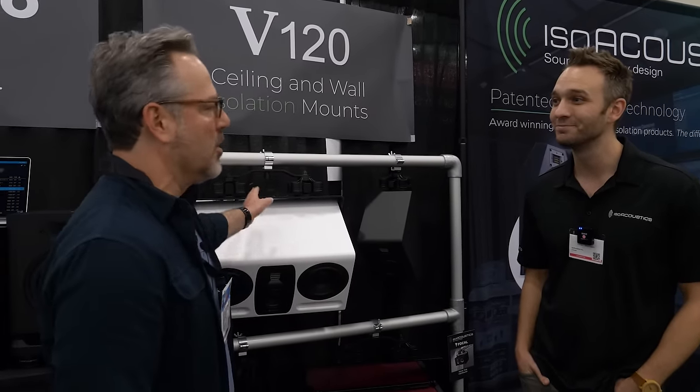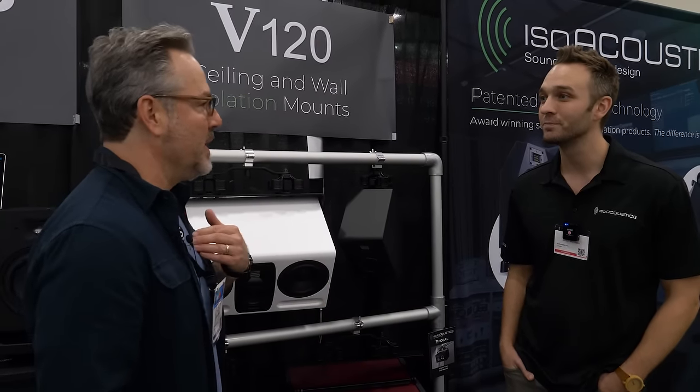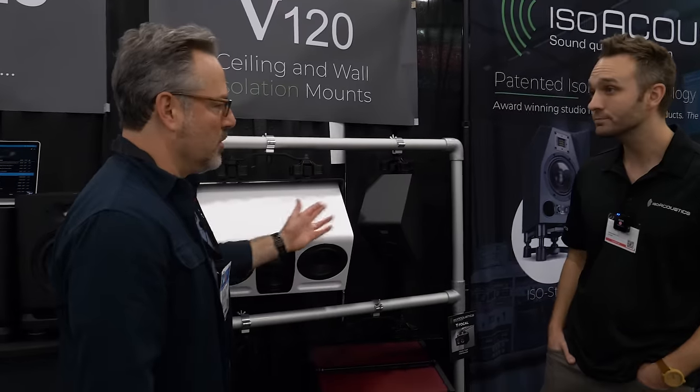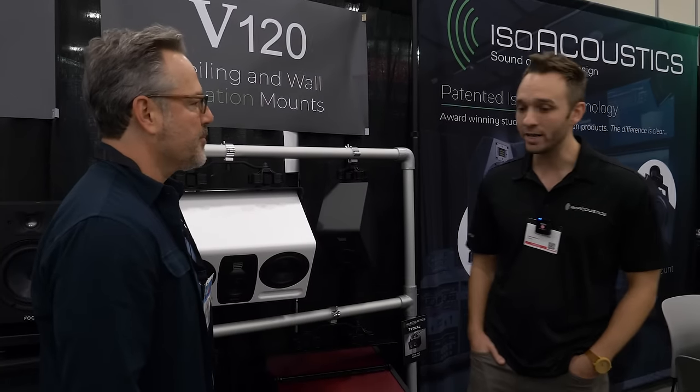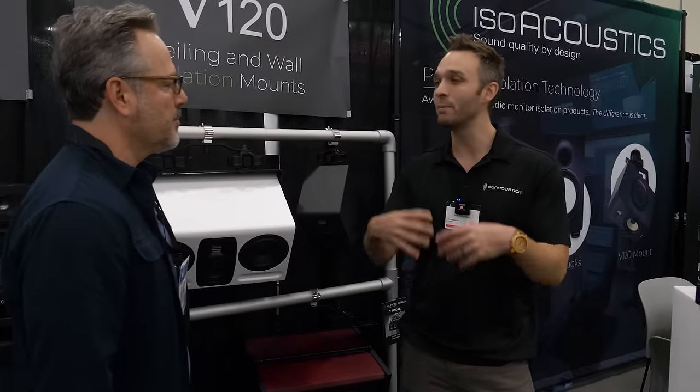So I'm sure every year when we come back, there's going to be more and more speakers out there that we use that are available for this kind of a system. You got it. And right now it can be confusing for customers too. You know, how do I mount my monitors? Different monitors have different hole patterns.